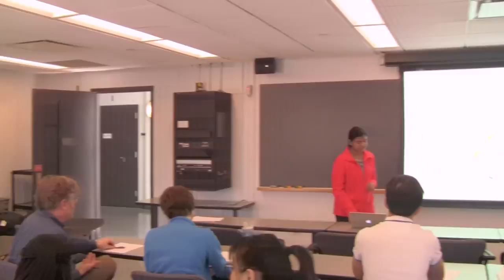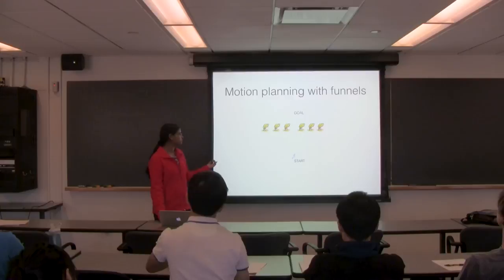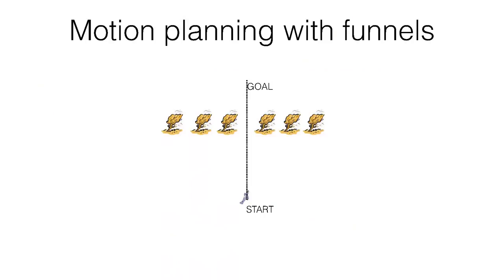That's another example that is useful to combine reachability with motion planning. In an ideal situation, you are trying to go from the start to the goal, and you have a set of trees lined up, but there is a path that goes in between the two. This path looks kind of risky, it's pretty close to the two trees, but there is another path that can take it around all the trees. Intuitively, the first one seems risky and the second one seems safe, but maybe that's not true. So that's why we need to combine reachability with motion planning.